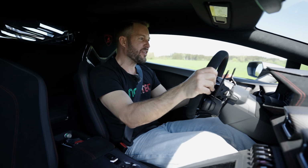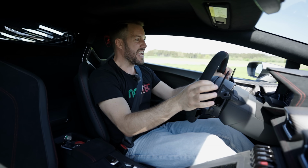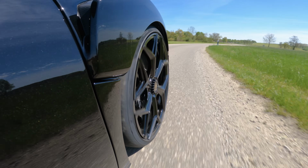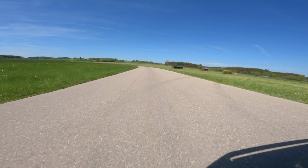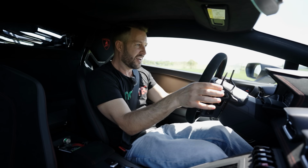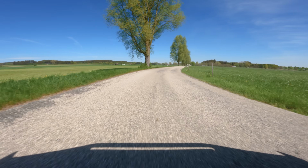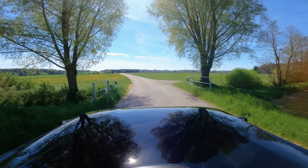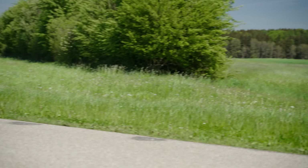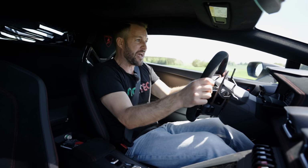And that brings us to the very next topic, and that's the brakes. It is just, I mean, the brakes on this car. CCM-R brakes as opposed to the normal CCM brakes. They really wanted to give you the kind of stopping power that'll give you the assertiveness and the certainty to stop without doubting. That's the fantastic thing about these brakes. They have 4 times higher thermal conductivity than what you find in the standard brakes. Oh, you can see I'm concentrating. The brakes are 60% more stress resistant. I mean, they really just wanted you to be able to stop with confidence.